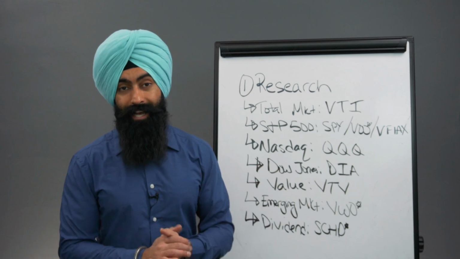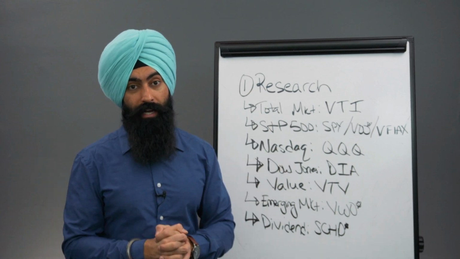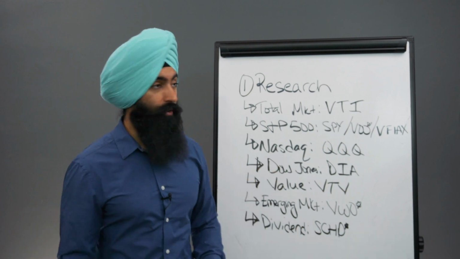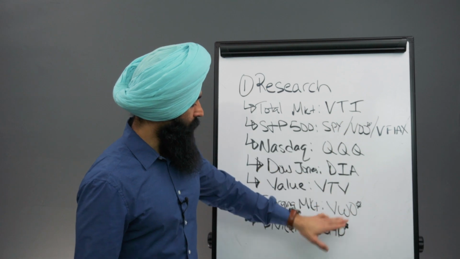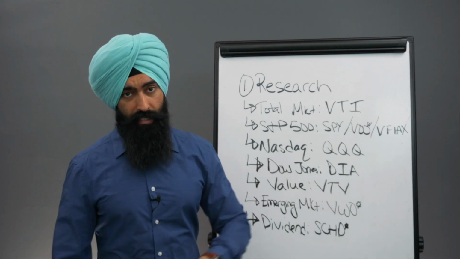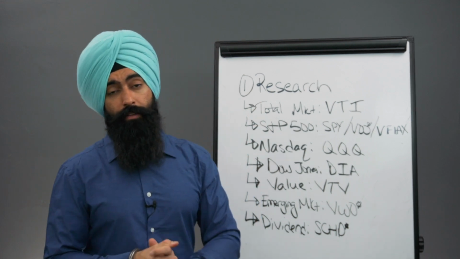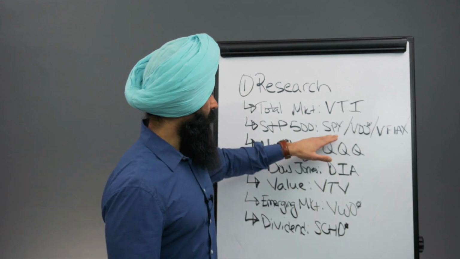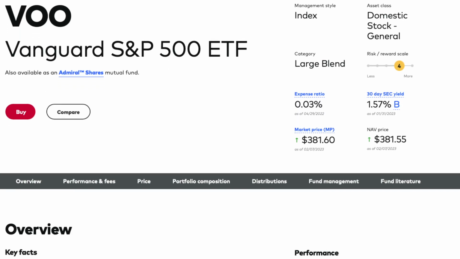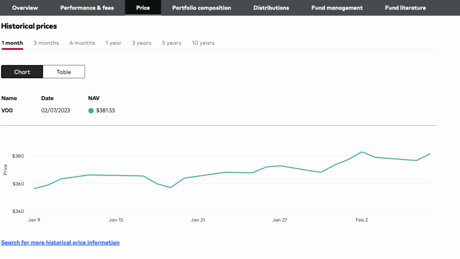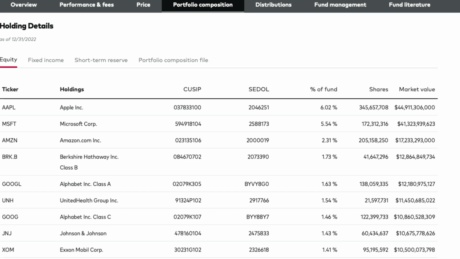If you want to invest in the S&P 500, which is a group of the 500 biggest companies on the stock market, well, there's an ETF for that. And I should also tell you that these ETFs with a star next to them are funds that I have my own money invested in, just as a disclaimer. But if you want to invest in the S&P 500, then you have a couple ways to do that. You have SPY and VOO. Both of these are two different ETFs that both give you exposure to the S&P 500. They're created by different investment institutions, but they invest in the same 500 companies generally.